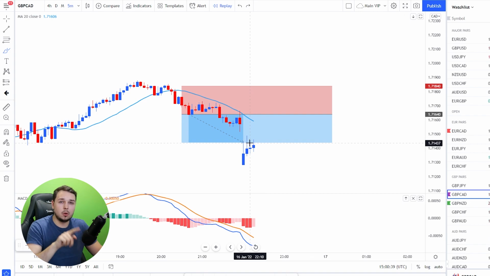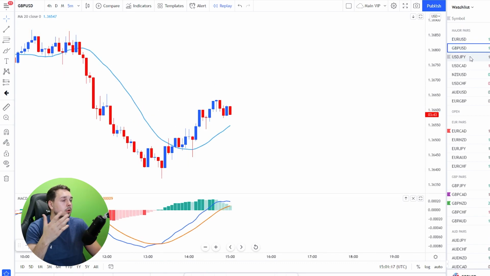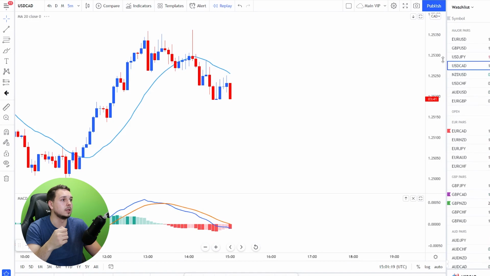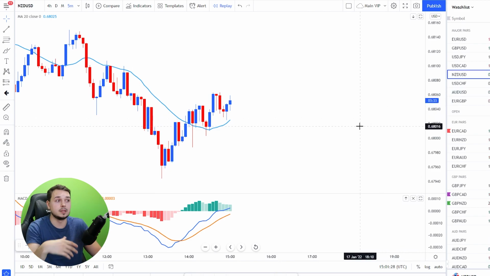Very simple to do. The only problem with this strategy, you might not find too many trades, but once you do, most of the time they are very, very profitable. So if you're trading like myself, I usually just scroll through a bunch of currency pairs quickly and see what's going on. And if I find a match that I like, I place that trade, and probably it's going to be profitable.